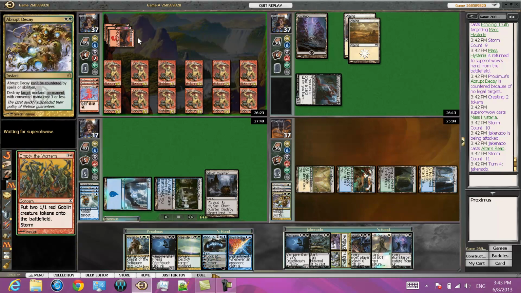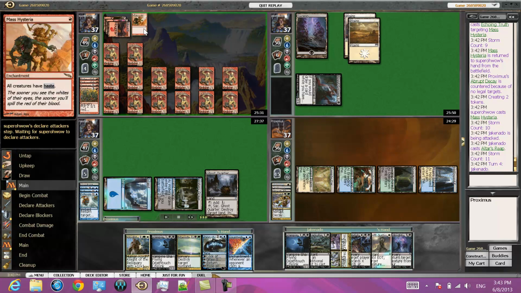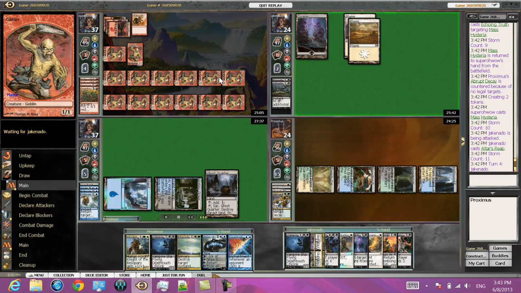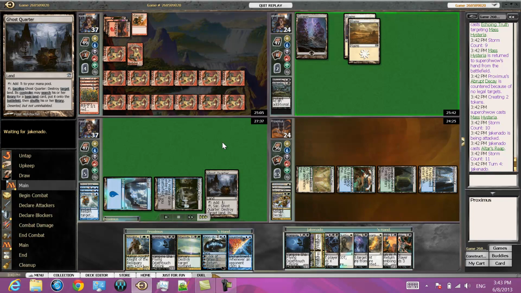And I tried to destroy that enchantment that gives those guys haste, but his partner helped him out, returned it to his hand, and he replays it. And looks like he made 14 tokens off of that storm count. So we were taking 14 damage. So yeah, we had to find some way to get rid of those tokens.